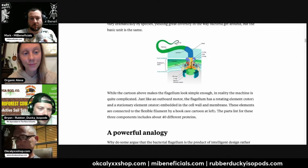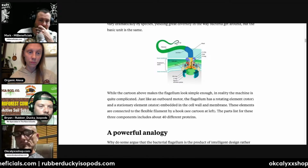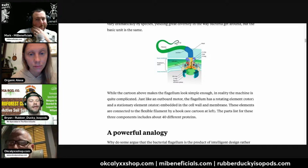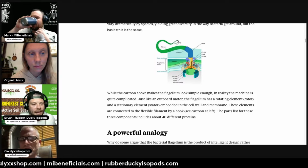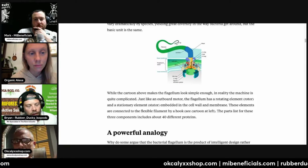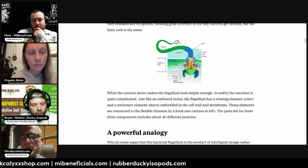Do you have anything? I'm not asking for your religious beliefs, Alexa, but do you have any kind of viewpoint on this? Had you ever heard of the bacterial flagellum before that? The reason it sticks out is because, at least Behe's point is, there's no way it would ever have adapted. It either was created or it would never have been there, right? So it's kind of the science version that there is some kind of intelligent design, and other people say God, universe, or whatever verbiage you want to use.